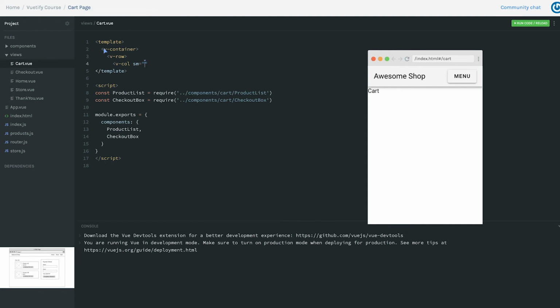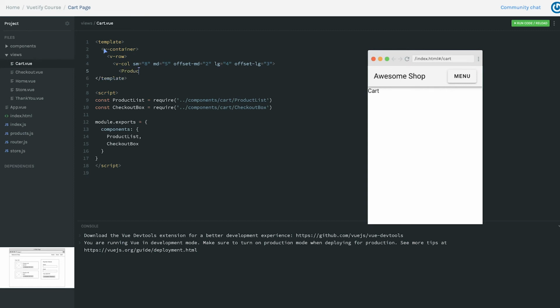So in small, let's say this is going to take up 8 columns, and then on medium, we're going to do 5 columns with an offset medium of 2. And then on large, we're going to do 4 columns and an offset large of 3, and then product list, and then I'll close it, v column.